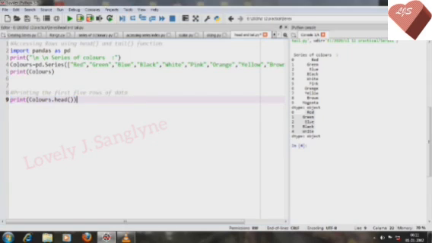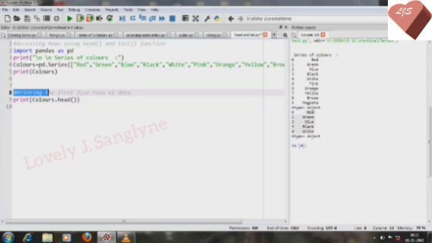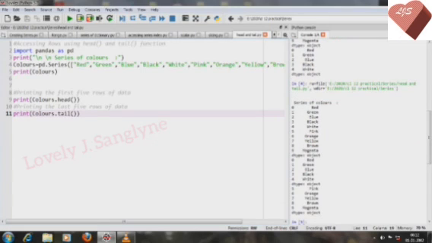Now what if we don't want to print the first 5 rows? We don't want to print the first top 5 rows, but we want the last 5 rows. So in order to do that, you can use the tail function without specifying any parameter. As shown here, I am using the tail function. So here you can see the last 5 rows of a series is being displayed here. It is because the tail function by default, if you did not specify parameters, it will show the last 5 rows.